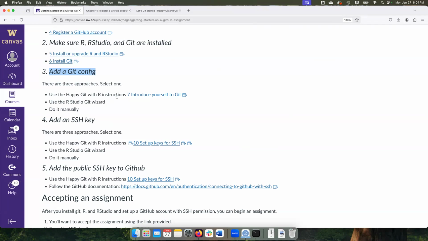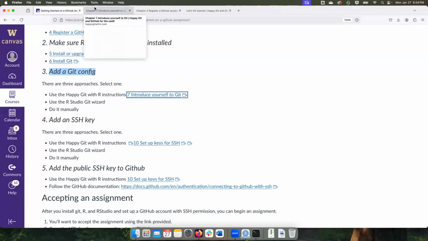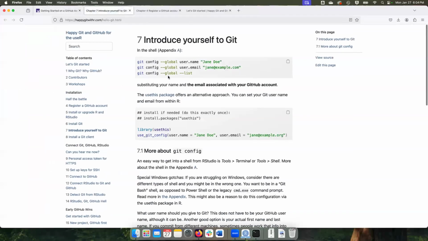You can say, this person did it. And it's a way to kind of sign your work, right? If you're doing a masterpiece. So the ways you can do this are by following the instructions of introducing yourself to Git. This is actually really easy with the Happy Git with R. They have a couple really quick lines. So to me, this is still one of the fastest ways.